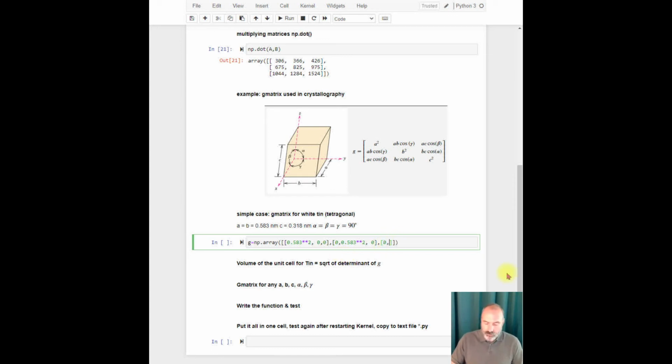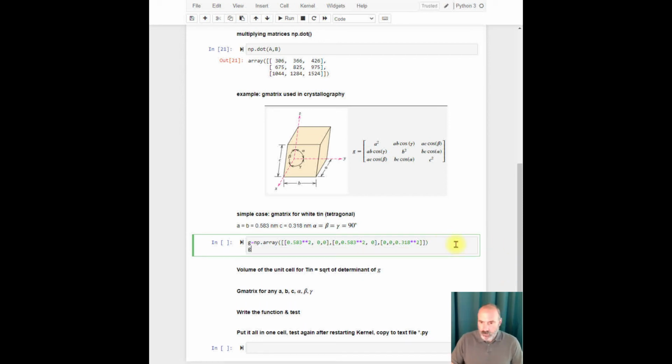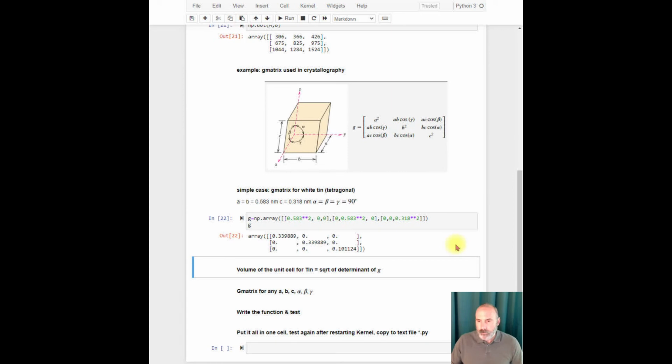And now the bottom is 0, 0, and then c squared, which is 0.318 squared. Okay, so let's go ahead and run that, and I want to see an output. Okay, good. So there's my a squared, b squared, c squared for my G matrix.